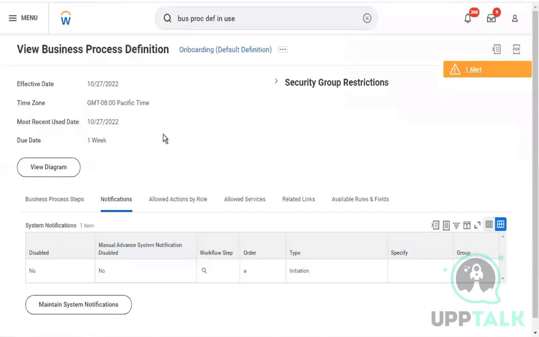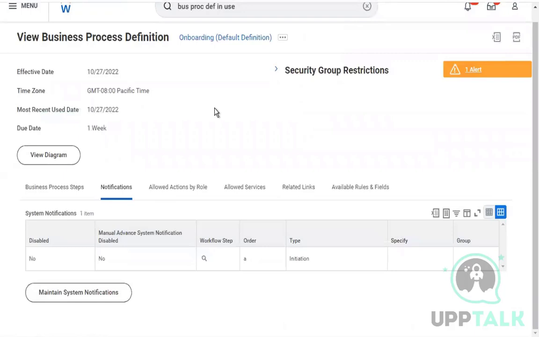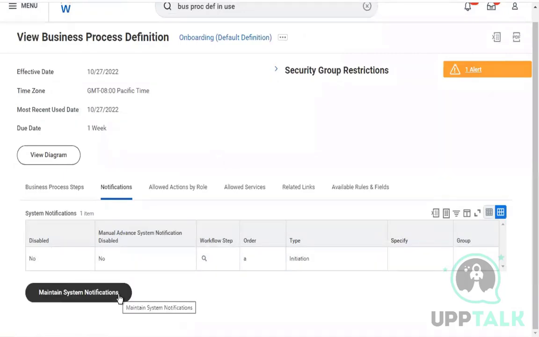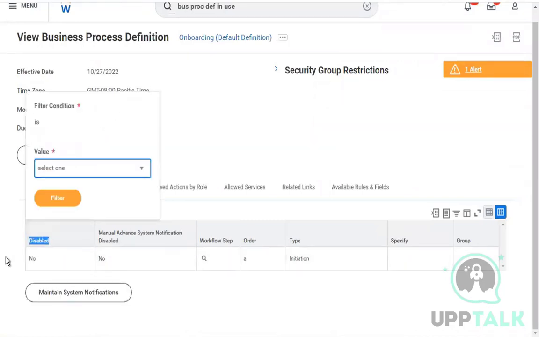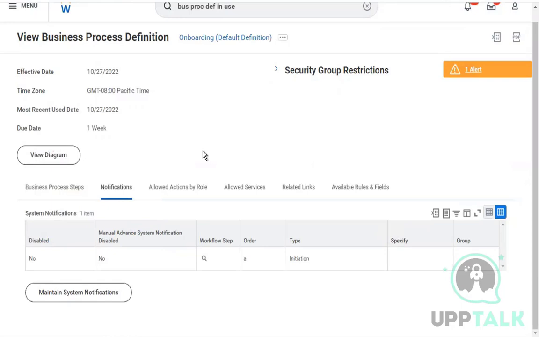Notifications are of two types, system notifications and custom notifications. There are no custom notifications added here. We'll add them ourselves. Custom notifications are something which are not Workday delivered, but even if they're Workday delivered, we can disable them. If you see this button here, you can disable them and create a business process notification for that step and add in the relevant information, because these notifications go out like just a standard line that this has happened, please take an action.